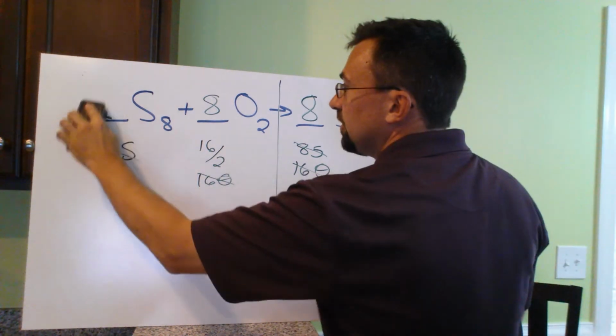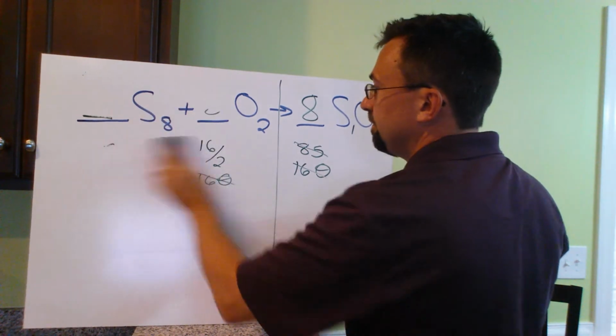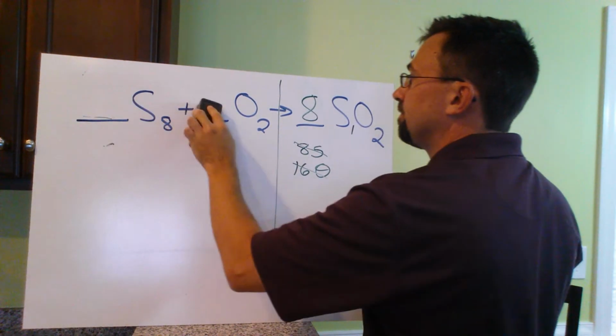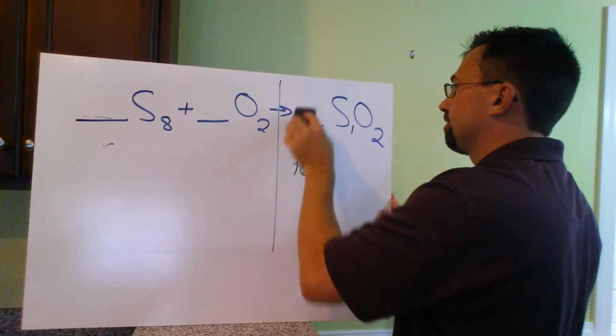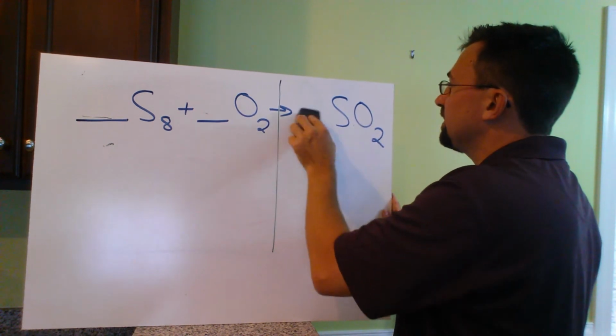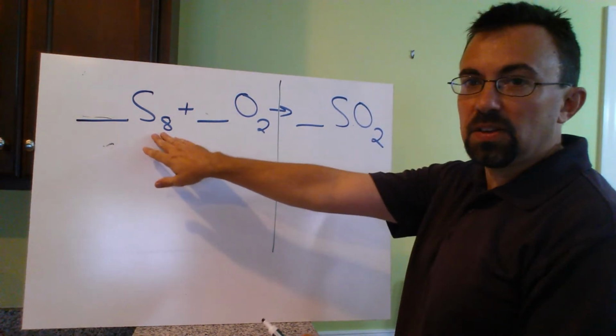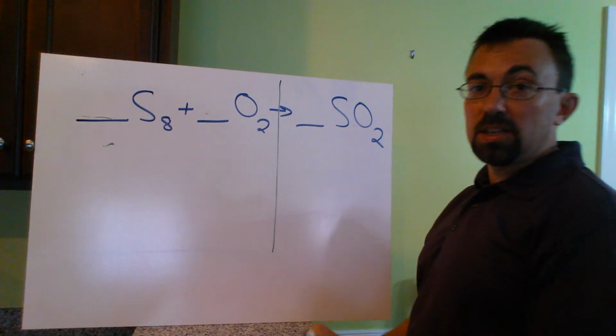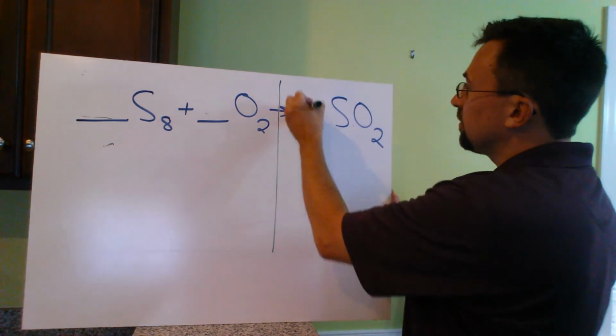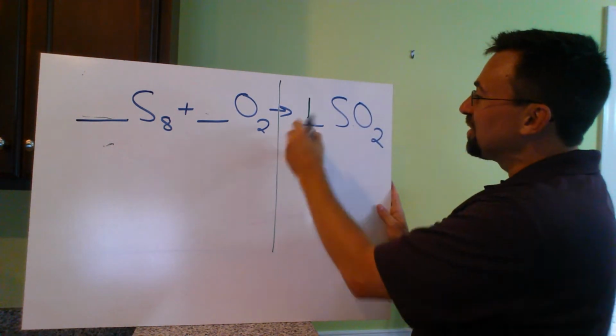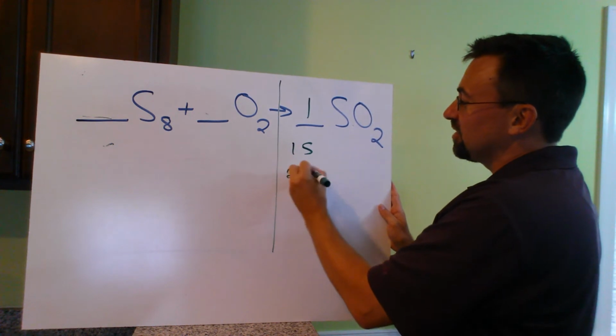All right, let me show you what it looks like. We do it a slightly different way. What if I decided that that didn't look too bad? It's only got 1 capital letter. That's got 2 capital letters. Whoa! So maybe I put the 1 over here. All right. So we have 1 sulfur, 2 oxygens.